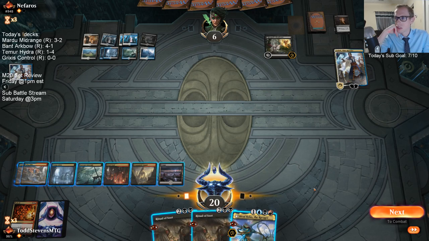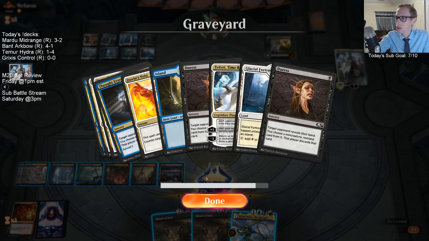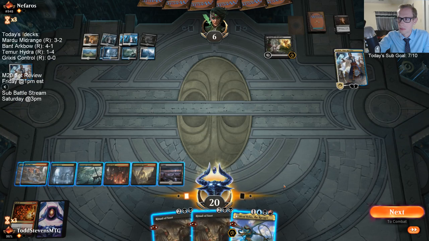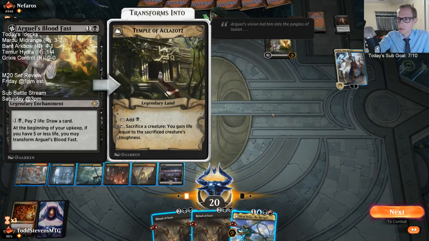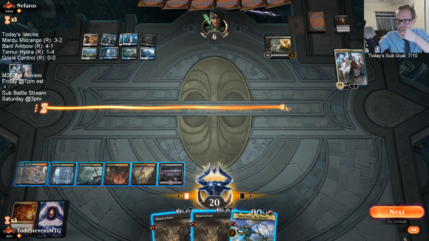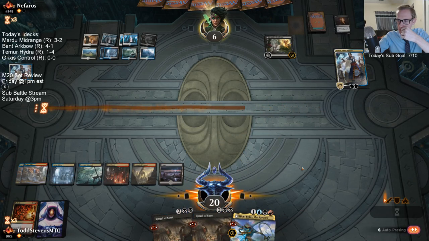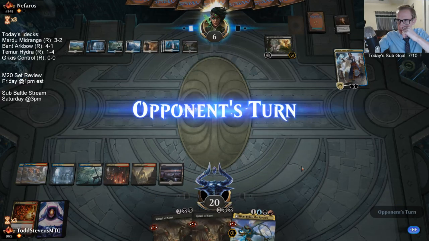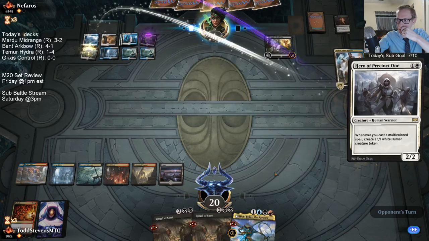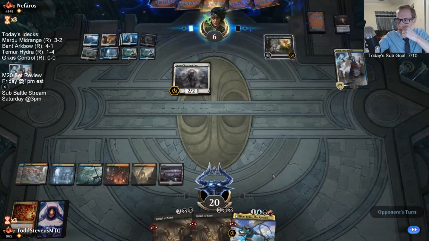So Nicol Bolas is all it is, mind rot. The problem is if they find Thought Erasure, that's the real problem, and then they Thought Erasure it away. They've already seen two of those though.